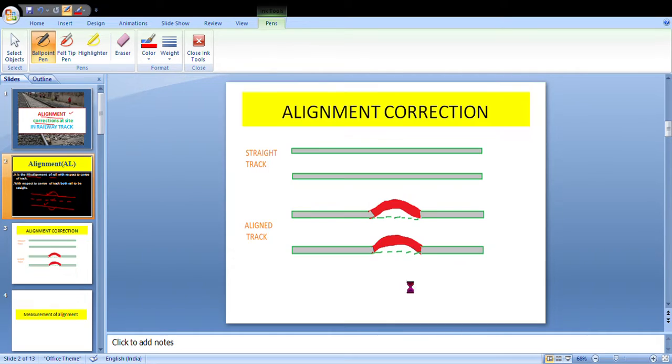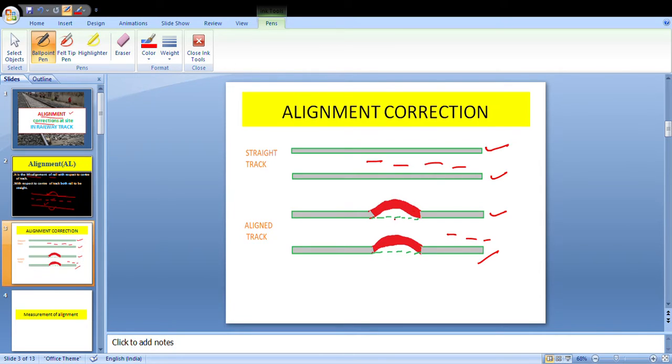an aligned track. If you see this picture, here this rail and this rail are straight with respect to center, but if you see here, with respect to center, this rail has some bend outside and this rail has got bent inside. So this is called alignment, right?